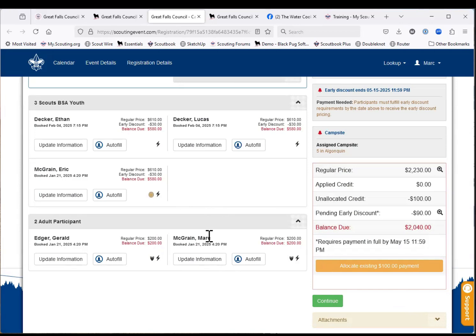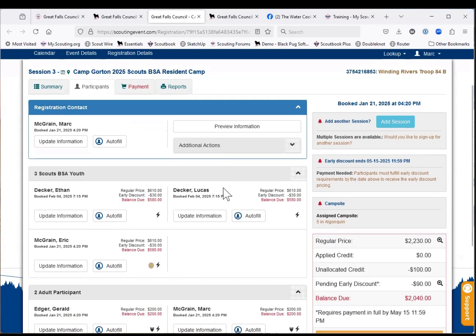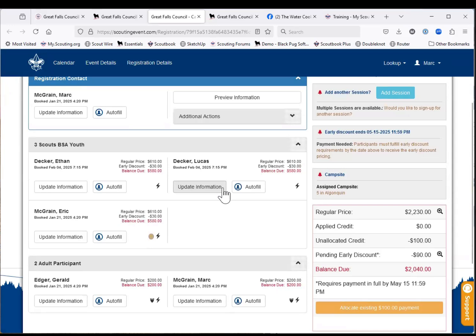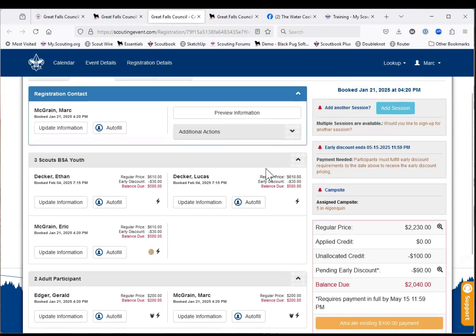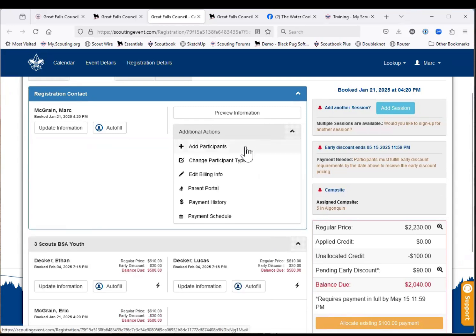Okay. So while we're here, a couple other things before we move on to our payment and take care of that allocation thing that keeps coming up. Up here is where we have additional actions that we can handle a couple other things. So under additional actions, if you come back later on, it's like, oh, Timmy can finally go. And it could have been Tammy, just the name I'm using. I can add a participant.